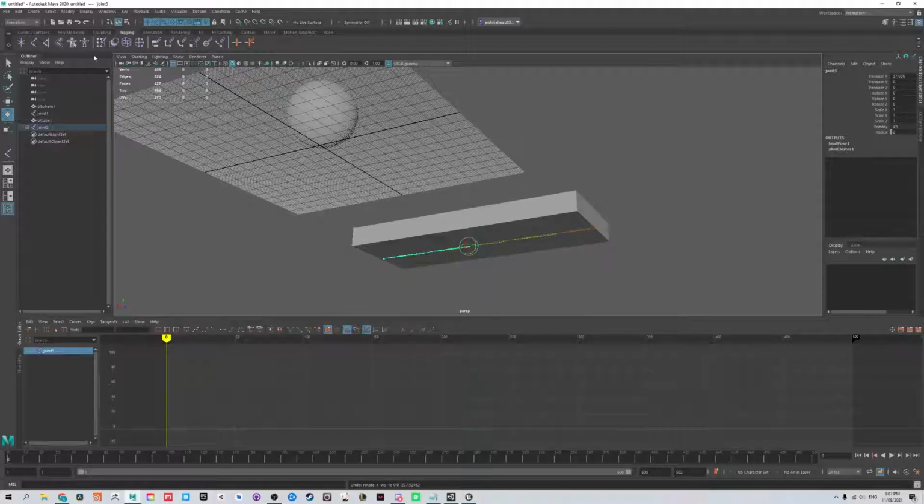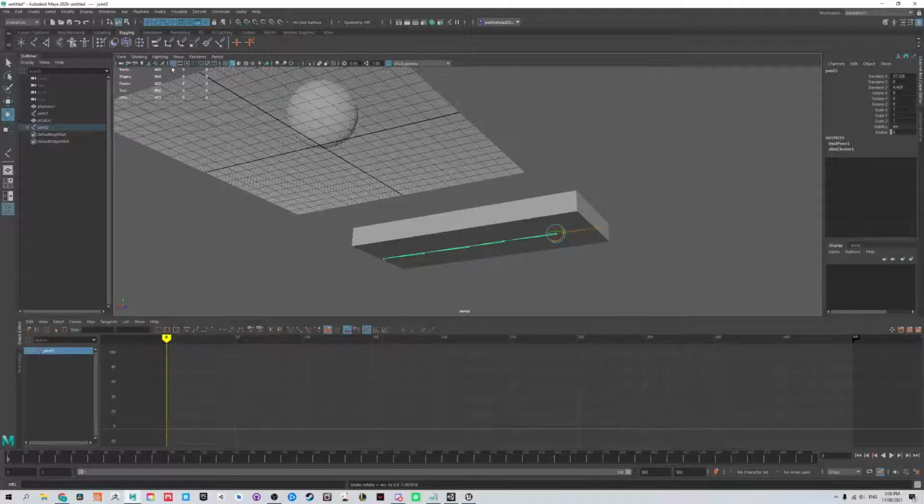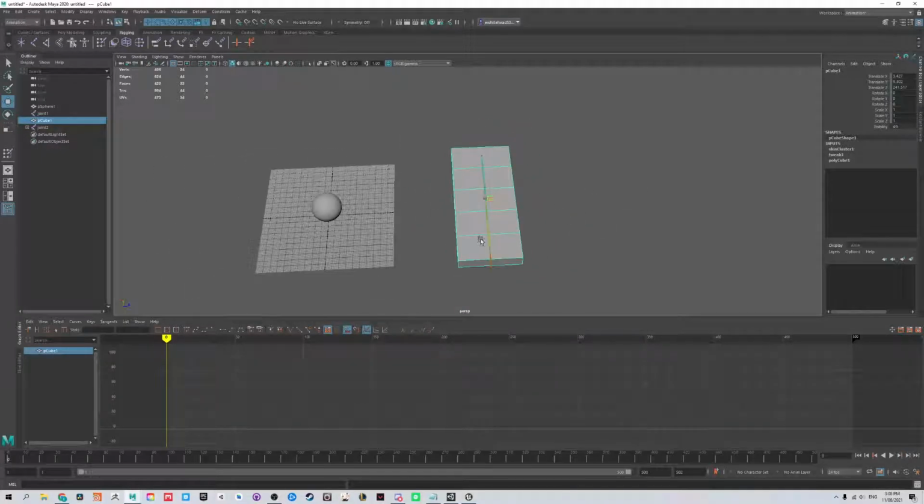You can also go in and adjust this skin, which you would have to do with a character. You notice how moving this joint drags this a little bit. We probably don't want that, right? Want this to more or less stay where it is. So we could go in and adjust the weight painting, actually paint the influence of these joints in, but I'm not going to get too into that today. That's character modeling. It's a lot more complicated than what we're doing.